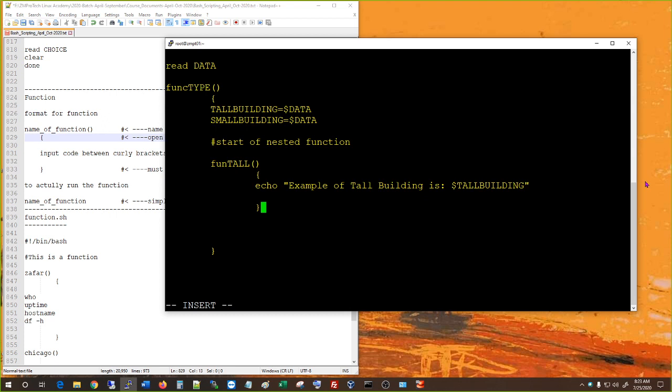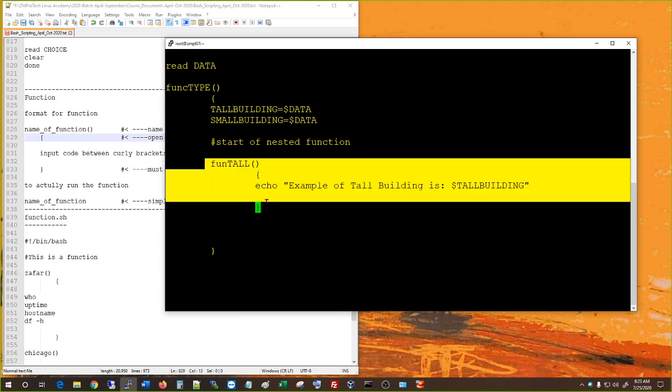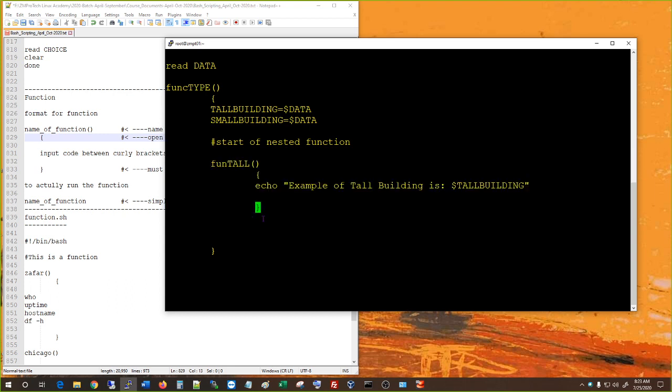Okay, now I'm going to copy this part here and paste it here. Function small.